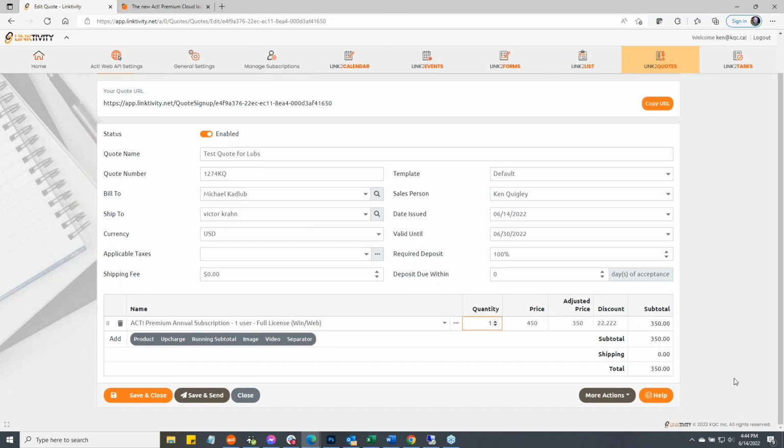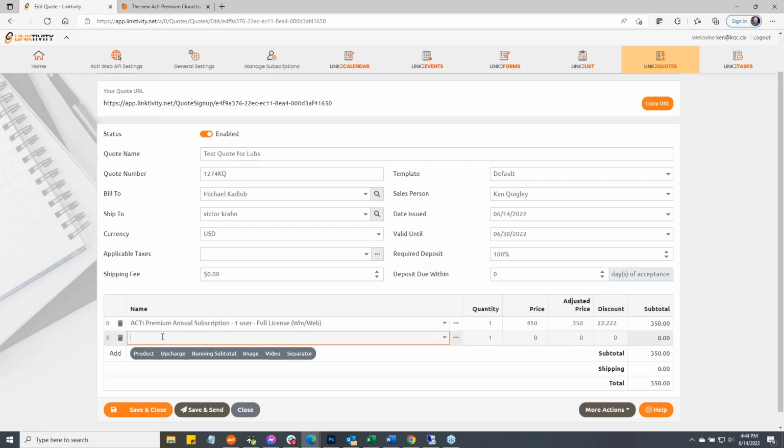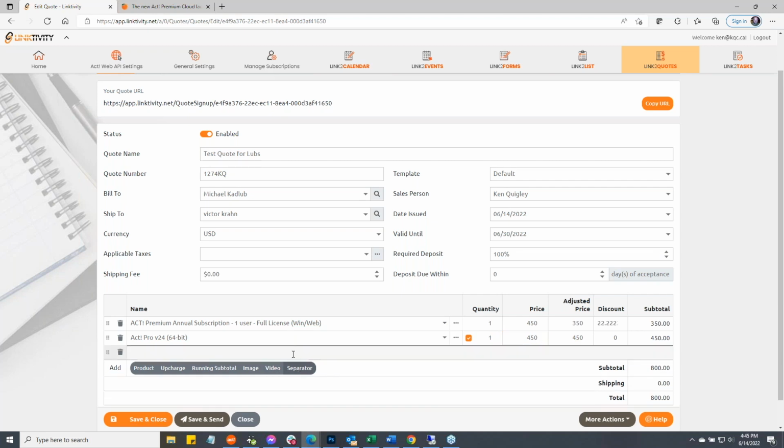Now here's the nice thing, because we all know that it's got win back right now, but let's say I don't know what the discount is to get down to 350. All I have to do is say 450 is the price, adjusted price is 350, and it will calculate the discount automatically. Okay, so let's go to V24. Okay, I'm going to add this in, 0 discount. Okay, but I want to include a little separator. So I'm going to just put in or.